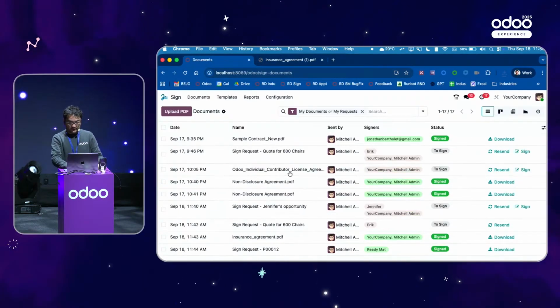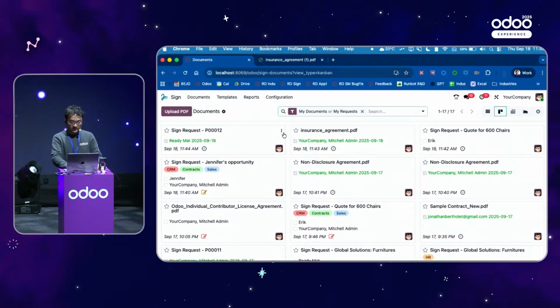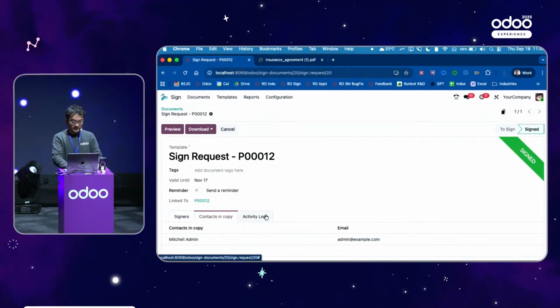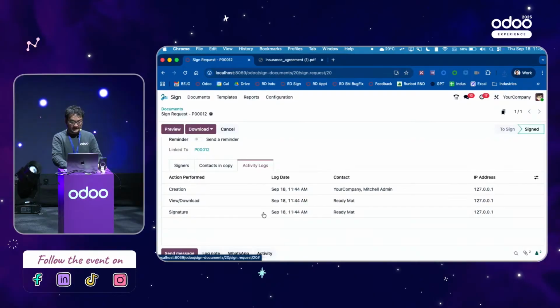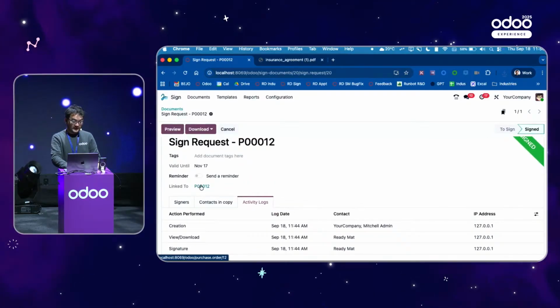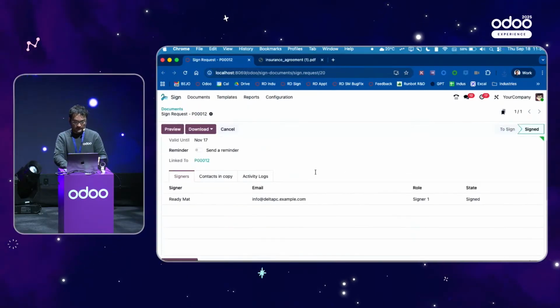And I can even see more details if I go to the Kanban view and click details. Here I can see its status, it's signed, contacts in copy, just me. And I can see access activity logs per signer. You can even check out from where it was sent, in this case, the quotation.